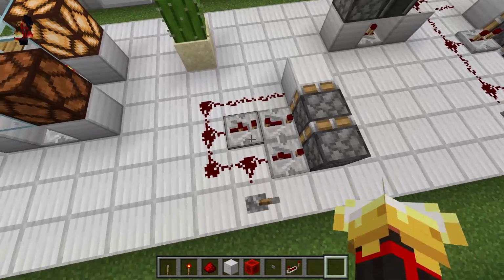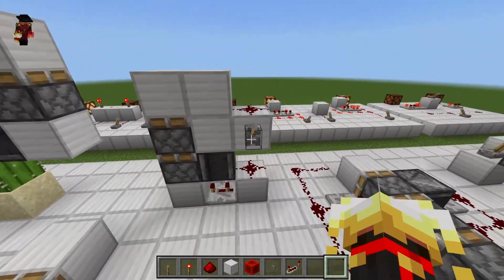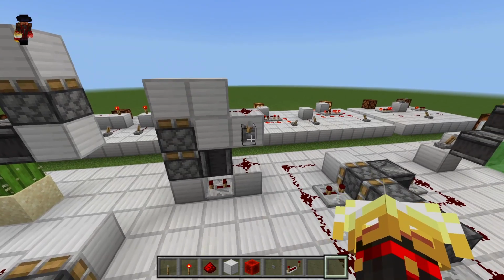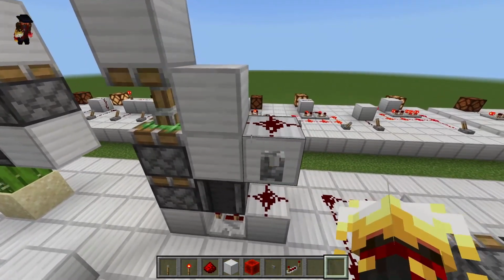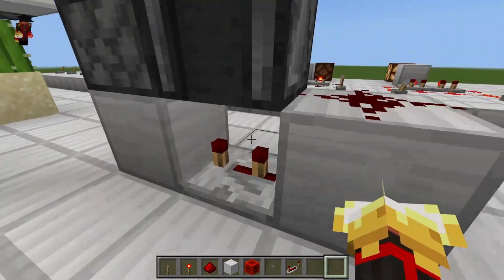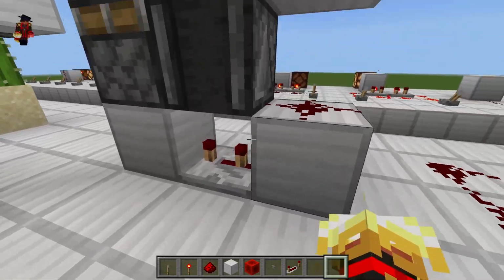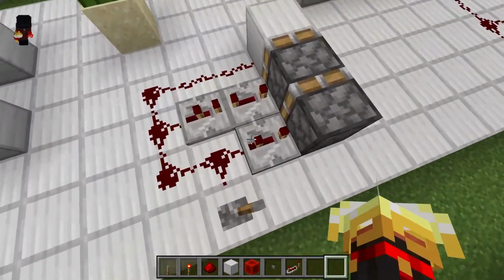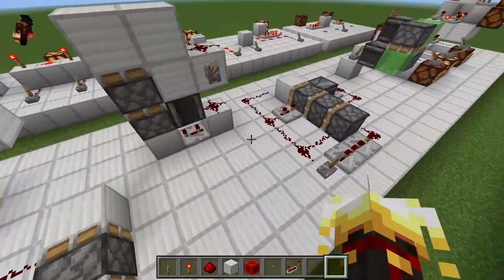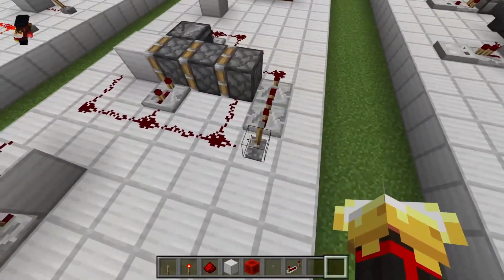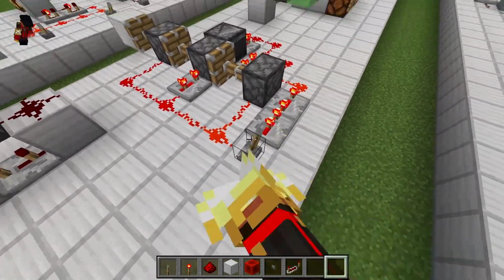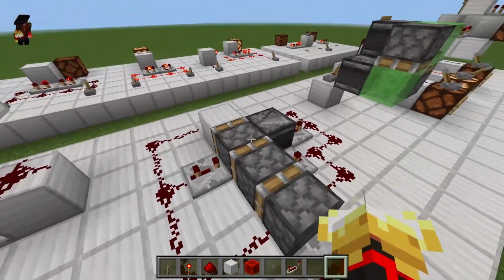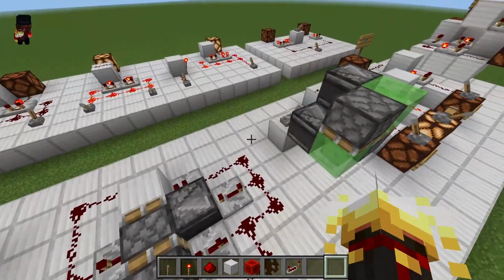And this is how you can make a horizontal one, and this is a vertical one I came up with. Here the observer is looking at this repeater on 3 ticks. And here we're 4 and 2 ticks, and here 3, this makes 3, this makes 6. And here we have a triple piston extender. This is this side and this is this side. I did not build a vertical one for that.